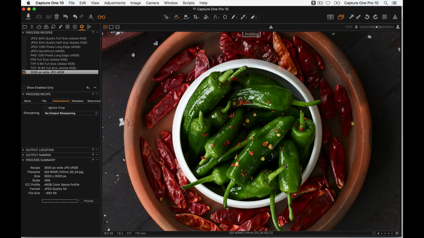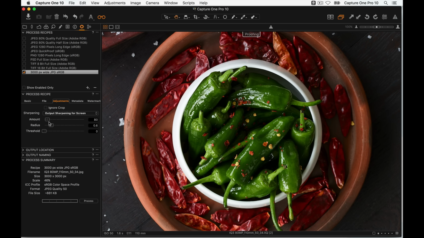So the sharpening levels that you saw me set earlier, if we downsize or upsize, there could be a negative effect. It could potentially soften the image just a little tiny bit. So it might be useful to say, well, let's add some output sharpening for screen. This image is going to be used on the web, 3000 pixels wide, for example. So let's dial in a bit of output sharpening for screen.